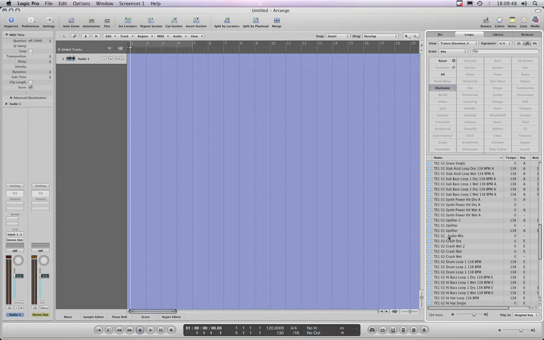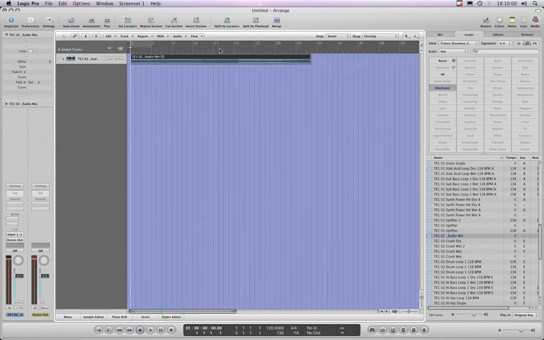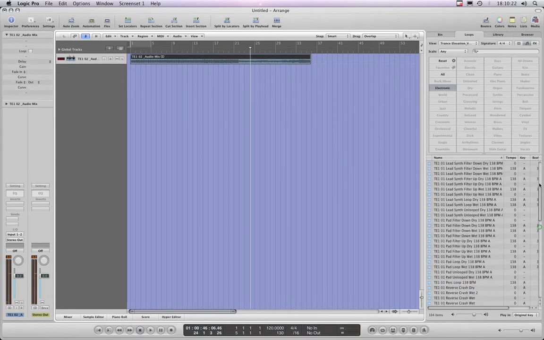So there's the second track, 02, which begins again with a demo audio mix. If you actually drag these onto the track and have a look, you'll see that they give you just some of the intro groove, the basic groove, and then a breakdown, just so you can hear the context that all these samples are used in. So I'll just play a little transition from the groove into the breakdown. And the other one's exactly the same.